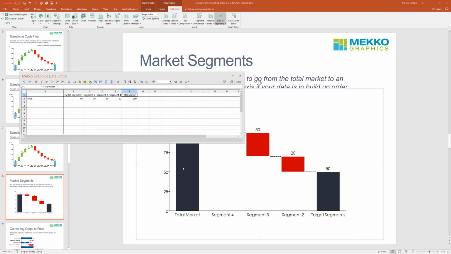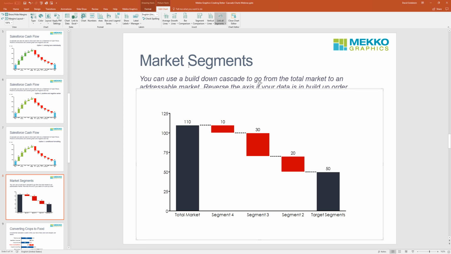You want it to go from right to left, even though your data is from left to right. So to do that, you just need to change the layout of the chart. And that's right up here in the chart section under layout. You just say reverse x-axis.